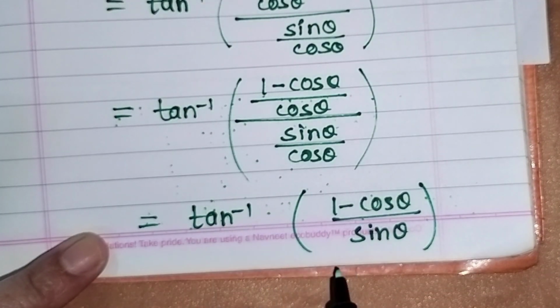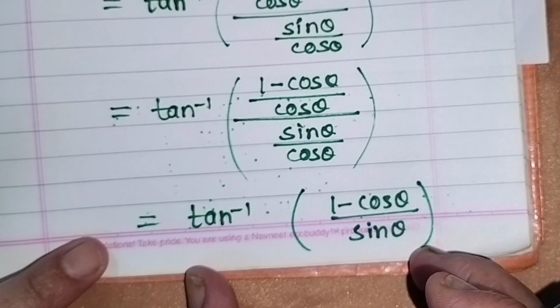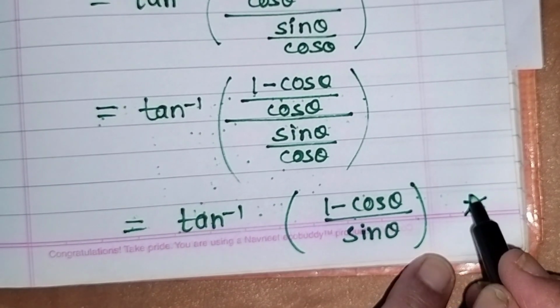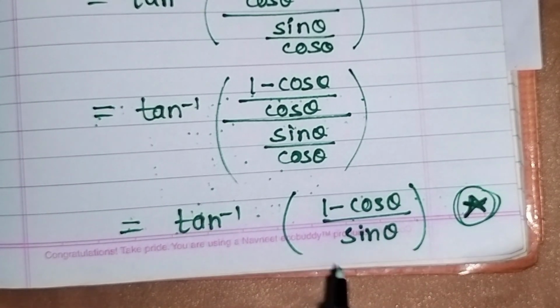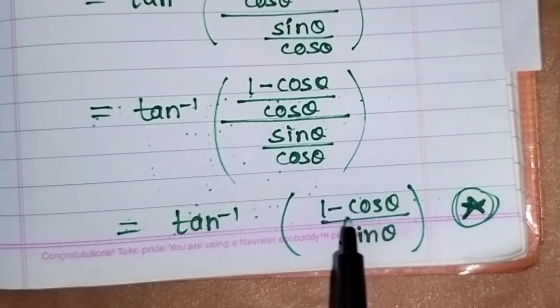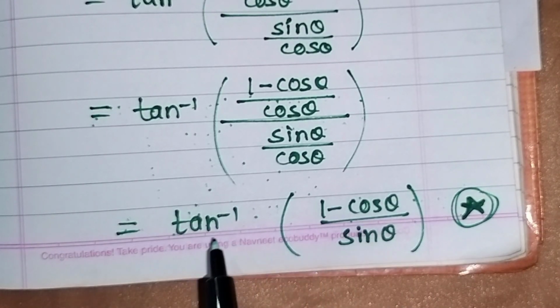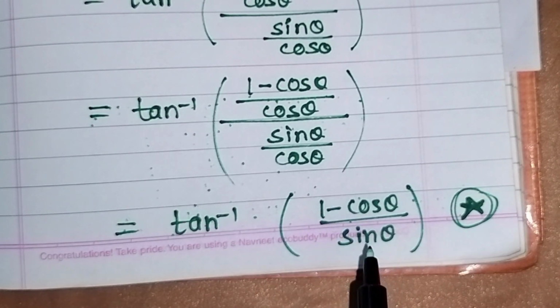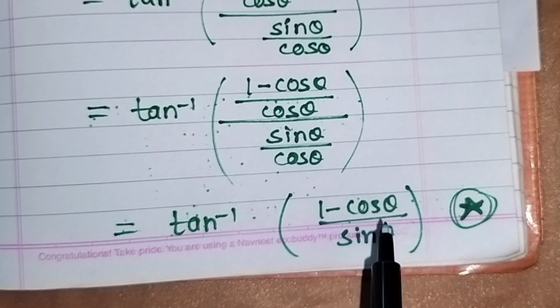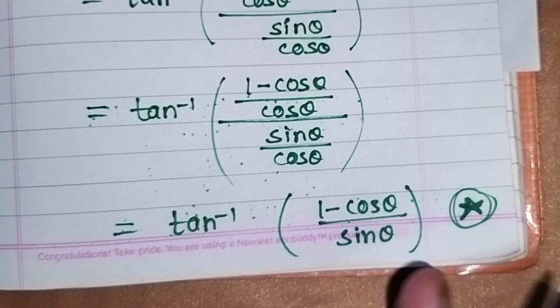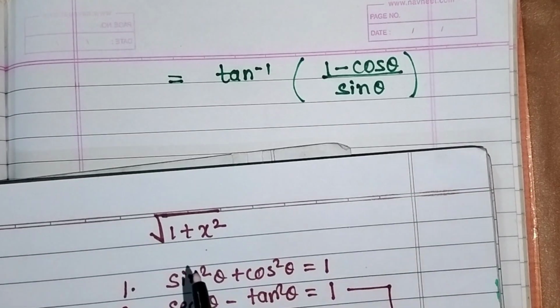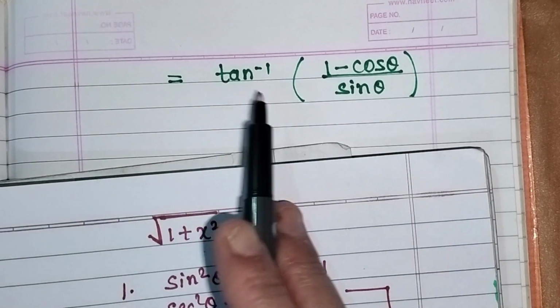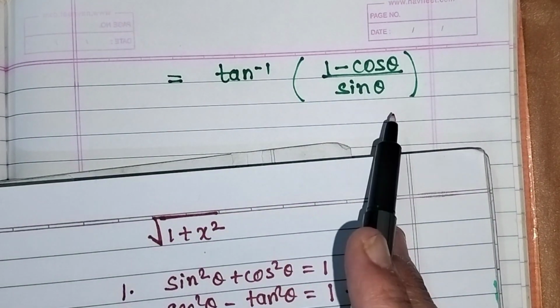So this is again one milestone that you have to reach till this point. Now again we have to apply some formula at this step. You cannot solve it further like this, so you have to apply some formula. And mostly in the case of tan inverse of this kind of function, whenever you see a function in the bracket like sine theta, 1 minus cos theta, 1 plus cos theta, or 1 minus sine theta, you have to convert it like this, what we are going to do just now. Okay, so let's look at the next step. Now we have reached the step tan inverse in bracket 1 minus cos theta upon sin theta.